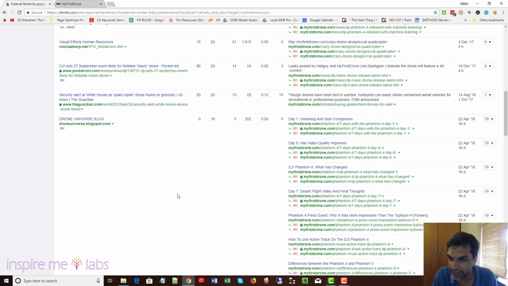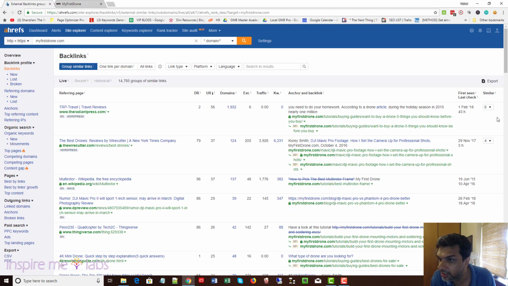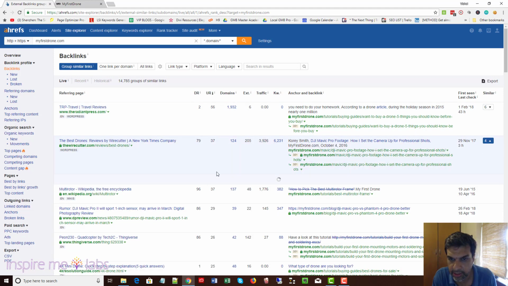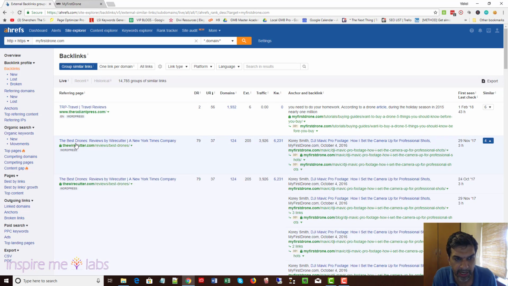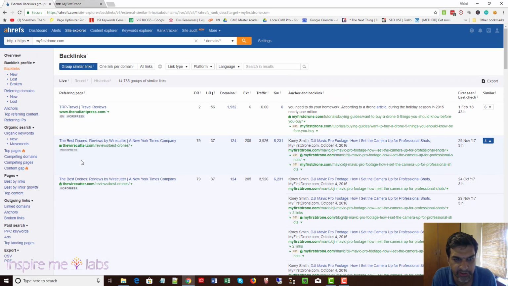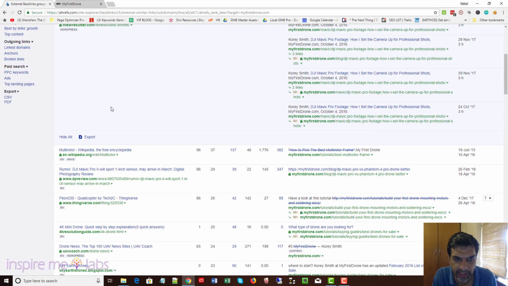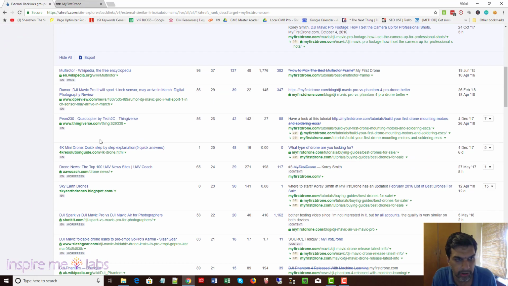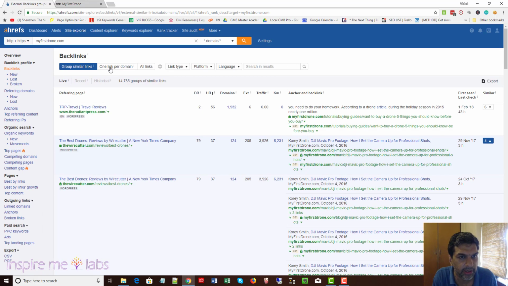So let's get on with it. If you want to export this page, you can click this button right here and you can export all this data. By clicking this, you can expand all the backlinks from this domain that have been grouped, so you can see all the backlinks he's got from this domain, if he's got multiple backlinks from a particular site.